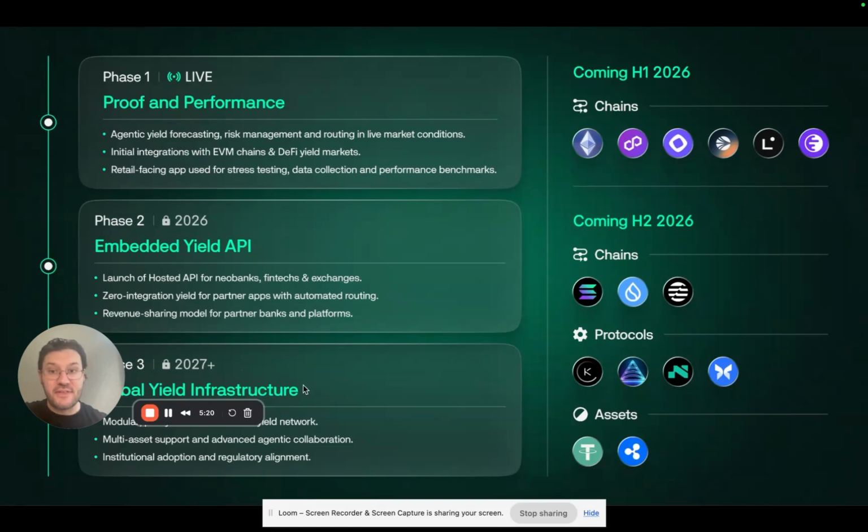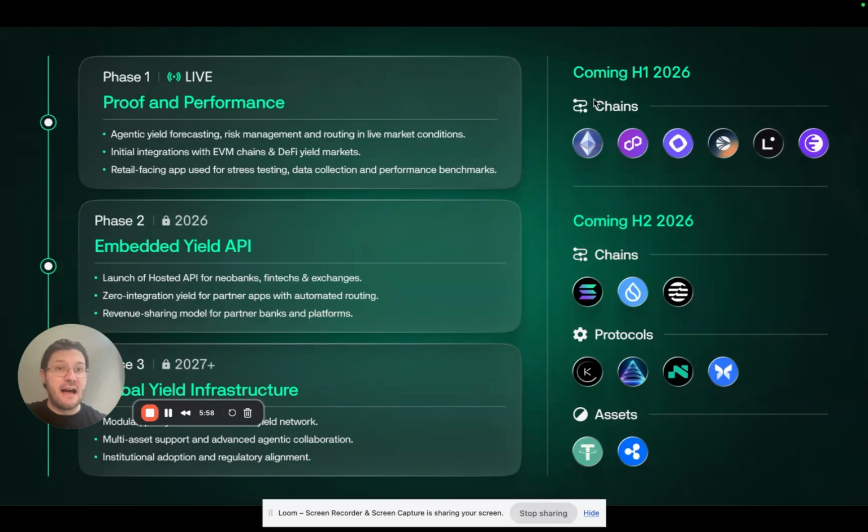And then beyond that, into 2027, what we do is we take that API and we make it modular. So if you think about Fireblocks, it's like the yield infrastructure, stablecoin yield infrastructure, almost like what Fireblocks is, but for neobanks and fintechs, so that they own their own smart contracts, and therefore the risk is again dropped lower. And the reason we have to go through this process is because the bigger neobanks, who we've spoken to a couple of, they want to see tried and tested performance and security over a period of time before they'd be happy using our infrastructure in a modular fashion.